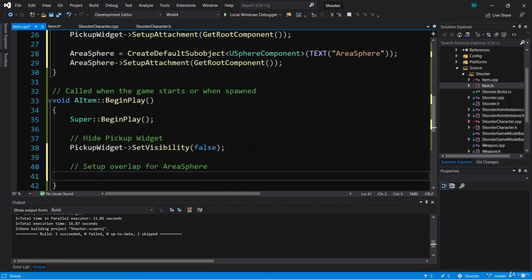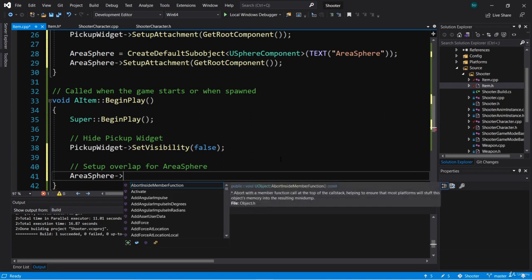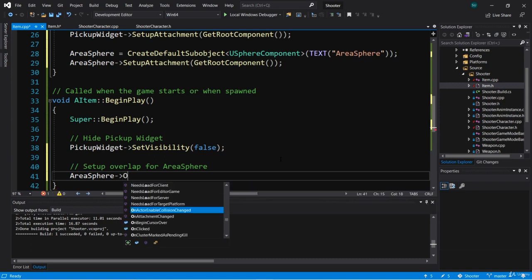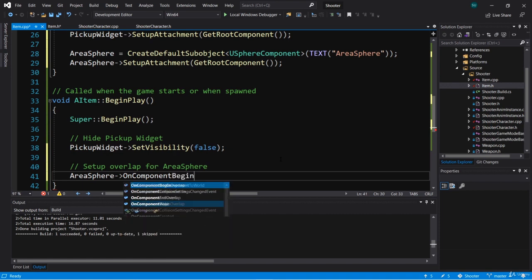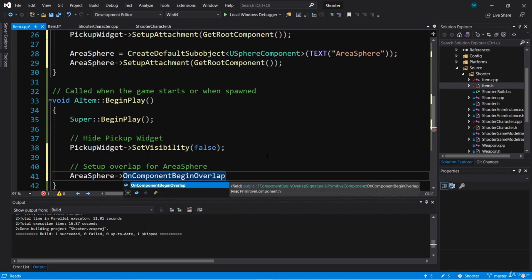So to set up overlap for our AreaSphere, we're going to get the AreaSphere and we're going to access an inherited variable called OnComponentBeginOverlap. OnComponentBeginOverlap is a struct with the type FComponentBeginOverlapSignature. It belongs to UPrimitiveComponent. Now, because AreaSphere is a USphereComponent, it inherits from UPrimitiveComponent. Therefore, it inherits OnComponentBeginOverlap.